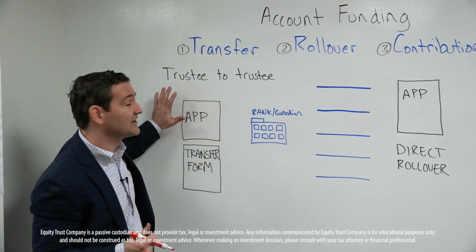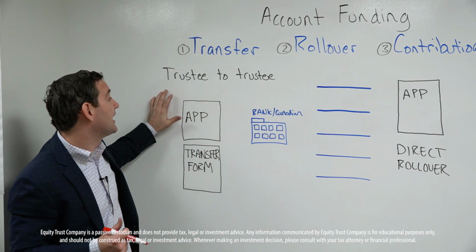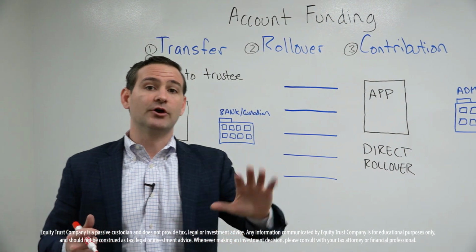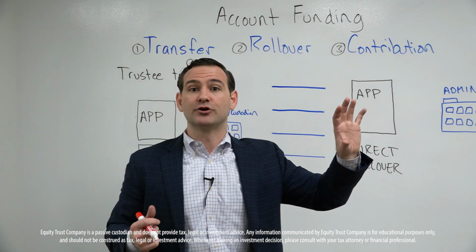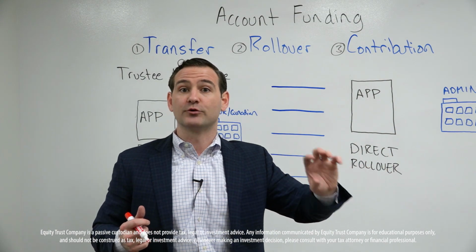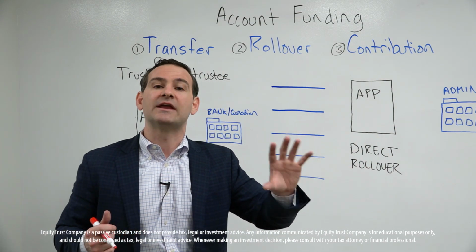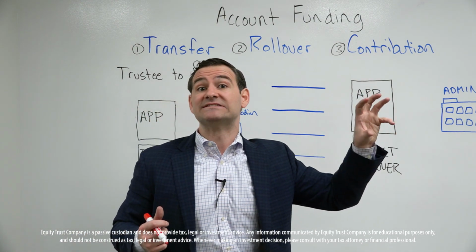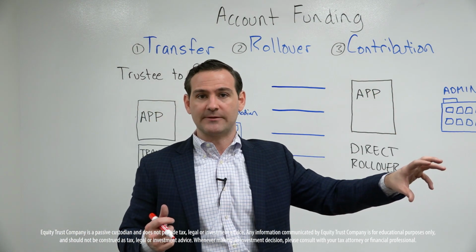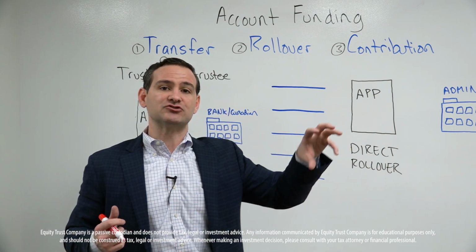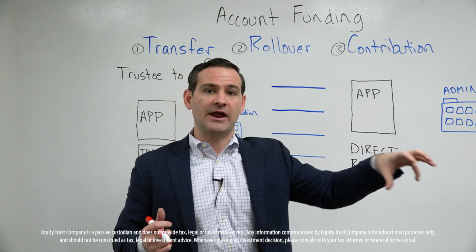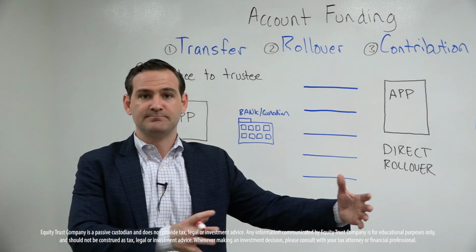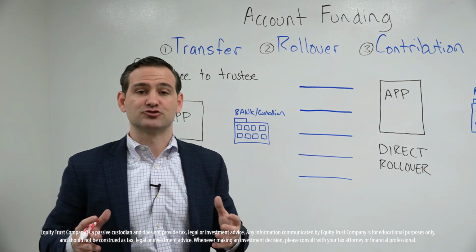So let's first talk about a transfer from an existing IRA. We call this a trustee to trustee transfer. So let's say hypothetically you have your IRA, traditional or Roth or a SEP IRA, whatever type of IRA it might be or investment account it might be. Let's say you have that with XYZ Bank or XYZ Custodian. What you're doing is transferring money from that IRA over into an Equity Trust IRA. It's just like a bank account to bank account transfer.